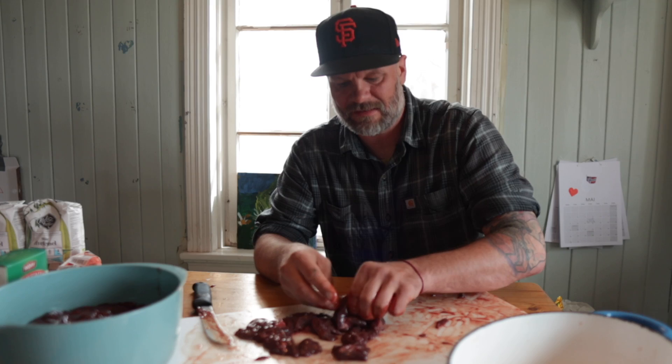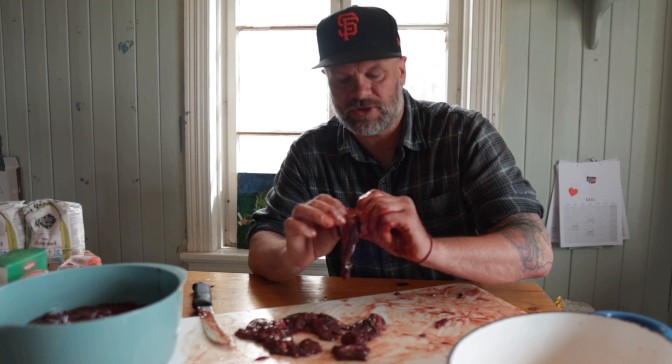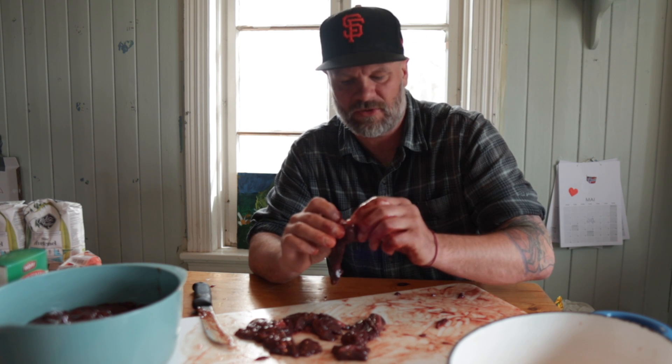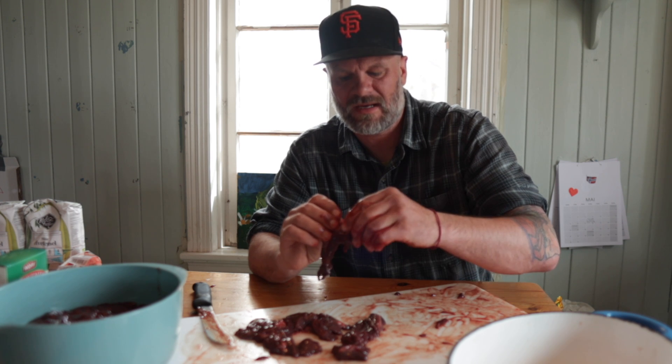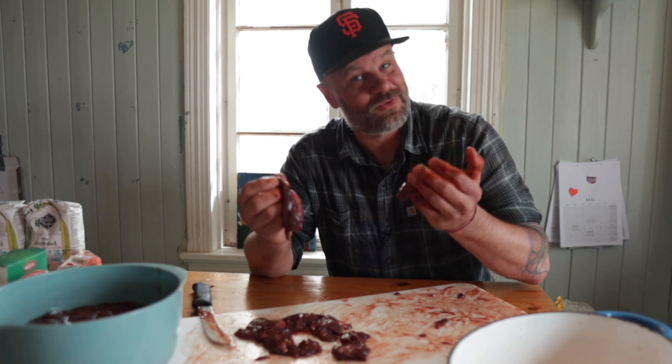In addition to leverpåsteg I'm also making some sort of a cake today, but first we need to chop this liver up. All the recipes I found had bacon in it, but I'm not spending any bacon on this — my bacon is for bacon alone. I got hold of a recipe from 1930, so it's 92 years old, and it had no bacon in it, so that's what I'm going to use. I'm cutting out the white connective stuff in between — I don't know if I should use it, but I'm choosing not to. I think it could be chewy.